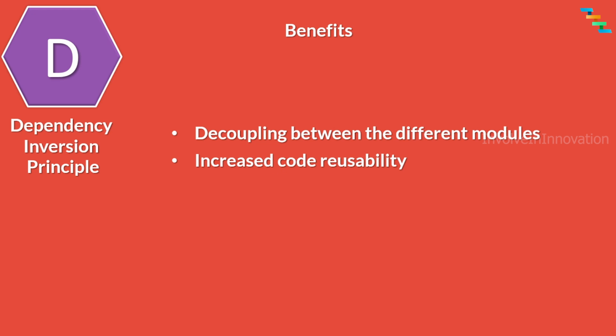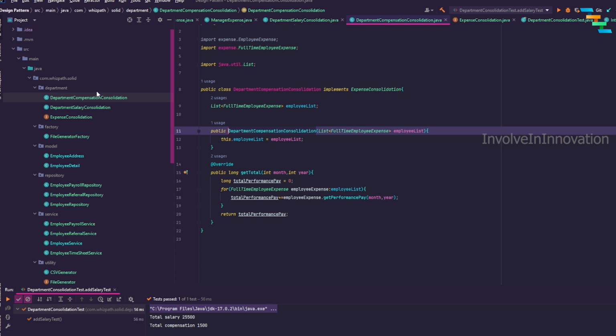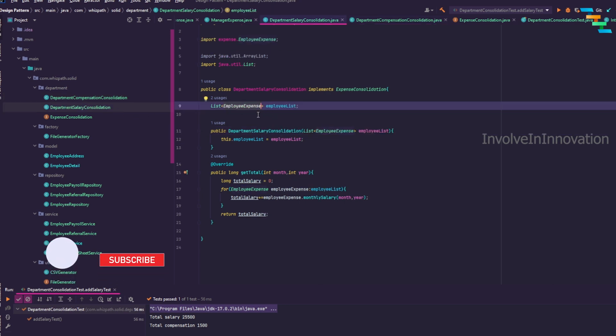Just think, if that consolidation class only takes manager expense, then you need to create another class which uses developer expense, and then another class which takes intern expense. So this increases code reusability, and the high level modules become more flexible. Here in this case, the high level module is the department salary consolidation or department compensation consolidation. This directly utilizes the full-time employee expense interface, and here it directly uses employee expense.